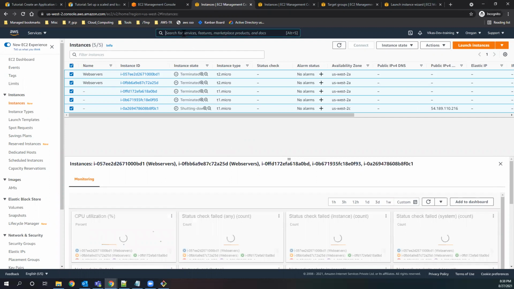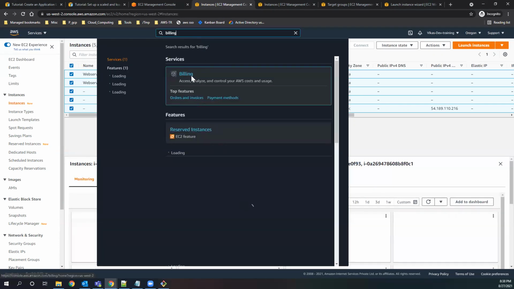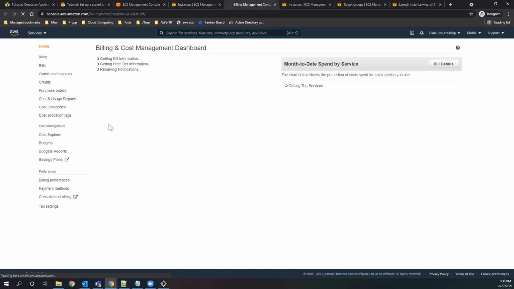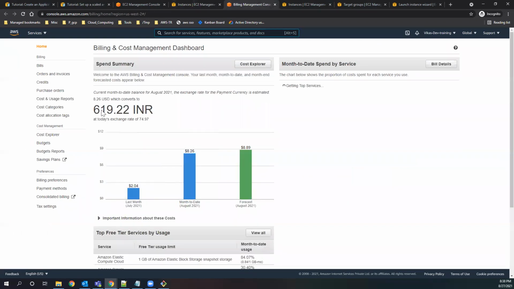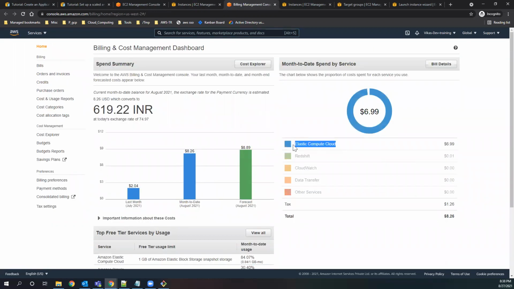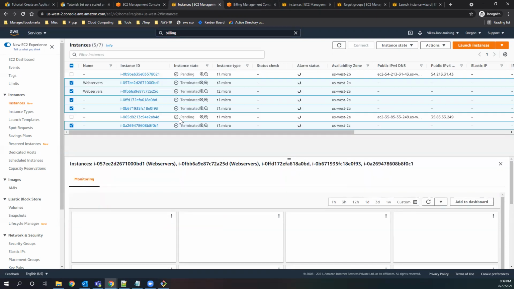Like, I try very carefully, but even then sometimes I get charged. What is my charge? I'm billing you. A little bit is fine. I mean, not that much. You already have the notification set up for greater than 0, so you should get it. I get something like around 1,000 rupees per month, so 600, 700, mostly from EC2 and other stuff. Nothing else. Most of the time it is EC2 only, because I create a lot of instances. Sometimes I need to create a cluster. So that is why.